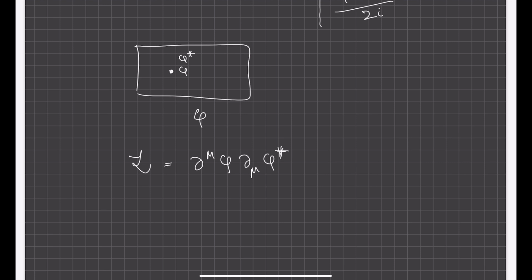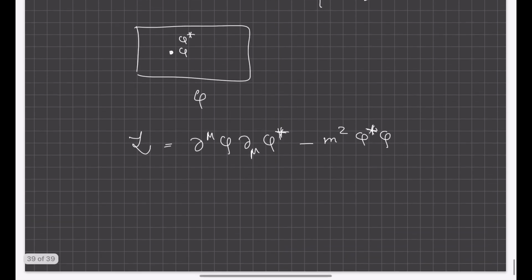Basically there is a symmetry between phi and phi star. Phi and phi star should be similar in everything. There shouldn't be any difference between them. This is one of those symmetries. Minus m squared. So instead of phi squared, I just put phi star and phi. Again, all of these terms are symmetric. So now welcome to the complex valued scalar field.